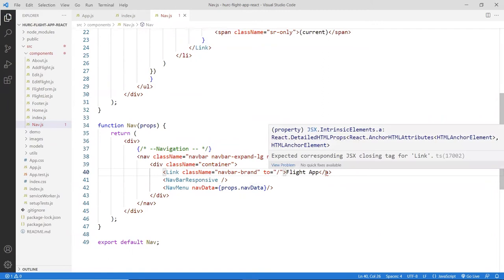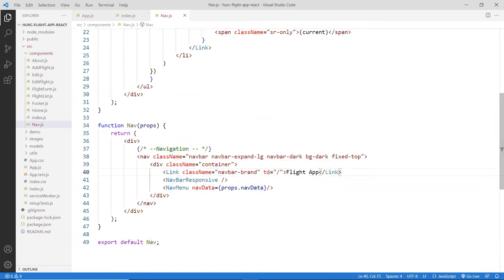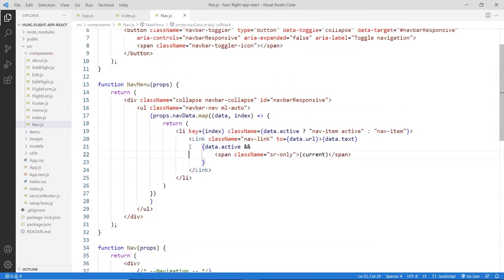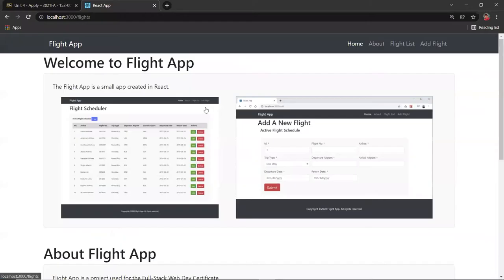Close that here, and then change that to 2. Okay, we should do it right. Skip. Okay, so now if I save it and go back to my page, you will see that navigation should be very smooth, right? You see that with these changes, the route changes and the page does not refresh anymore. So that gives you a very smooth transition.